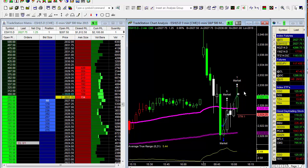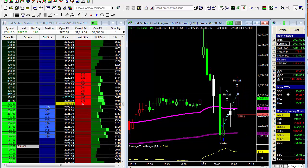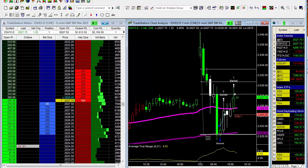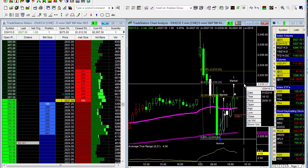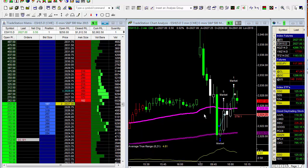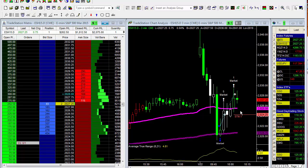Look at that. 2028 was our first profit target. We've gone up to 2029.5. Let's just revisit where the fibs are sitting today from high of the day, low of the day. So we've a little shy of that 50% retracement of the entire day's down move from high to low, right? So let's go ahead, and I'm going to pause this video so it's not too long. All right, I'm back watching this very closely. I've got that sell stop at 2024 1/4 below the prior bar's low.